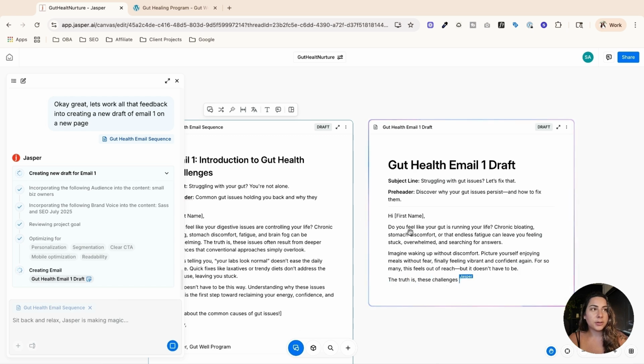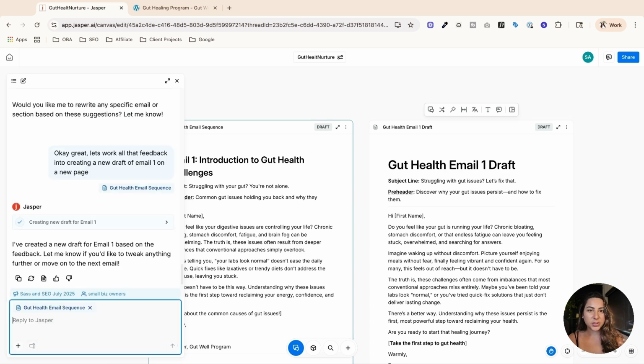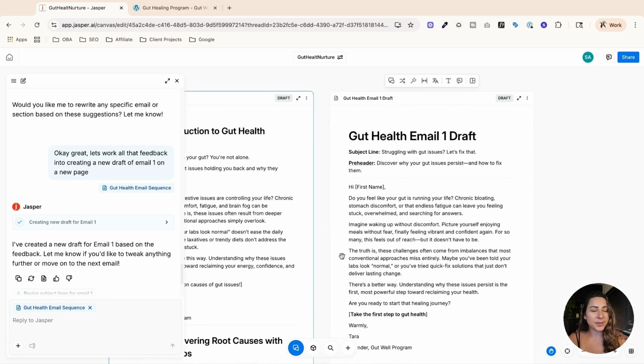So now I can start to look at how Jasper is creating the new piece of content, go through it, review it, tweak it, etc. So I'm not going to go through this entire email sequence because it'll probably take me about an hour to go through and tweak and refine. But the big things I want to highlight here are your ability to use these types of apps to help you create email sequences and email campaigns, and also to make sure that you are going back and reviewing these and editing them, because this isn't going to be the finished product. This is just the outline, so you're not starting from a blank page.